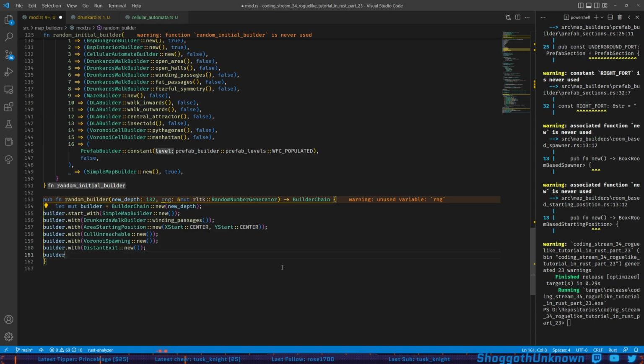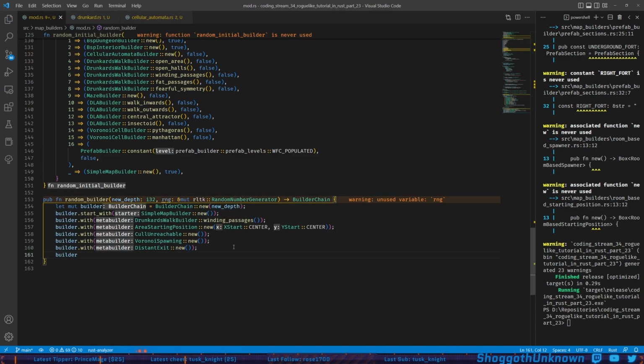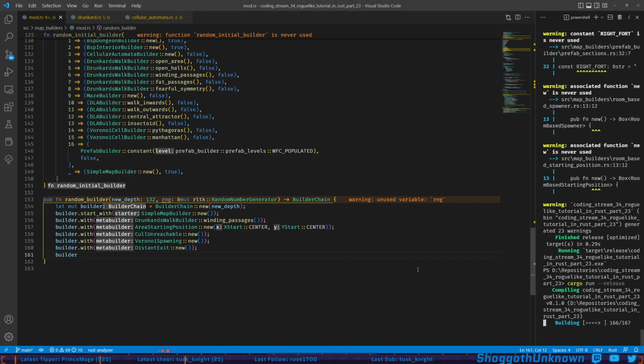So next, we're going to go back into mod, and we're just going to slap this in here. We're going to do an initial simple map, and we're going to do the drunkard's walk on that, and just do starting positions and stuff. Fairly standard. So let's take a look at that.